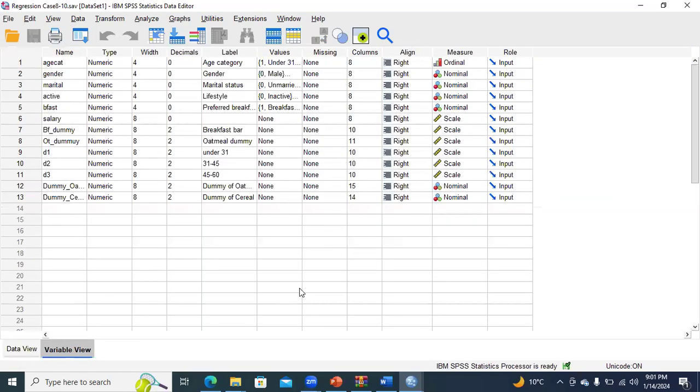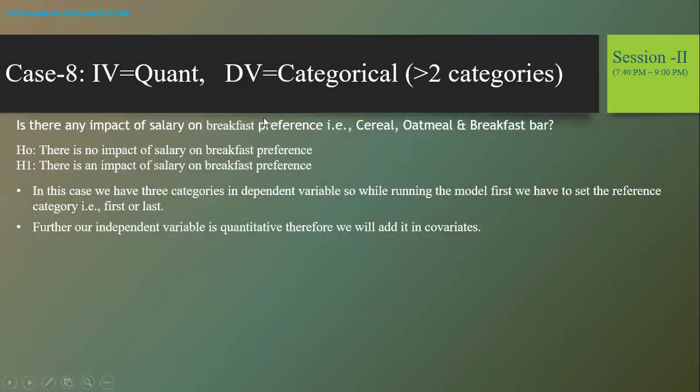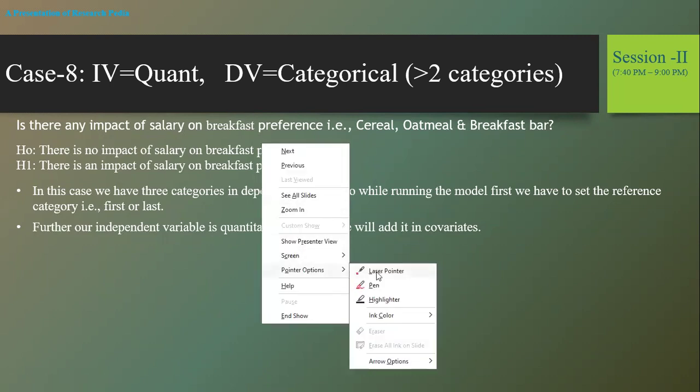The data set is opened, but we need to understand some initial information over here. So in this case, your dependent variable would be categorical. It means your dependent variable might be having more than two categories. In binary logistic, your dependent variable might be having only two categories. That is why that is called the binary logistic regression. But in this case, whenever your DV is having more than two categories, it will become the case of multinomial regression model. So you need to understand the difference and you need to understand the process.